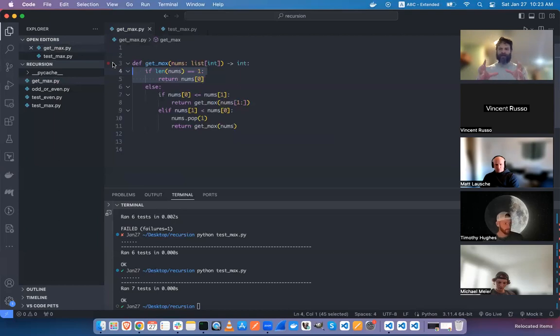We're gonna look at this sublist and compare these two. The smaller one we want to get rid of and return that new list, which brings us closer to the base case. So that's the basic idea: we're breaking this problem into the smallest possible subproblems and just repeating that over and over again. Okay, any questions about that?